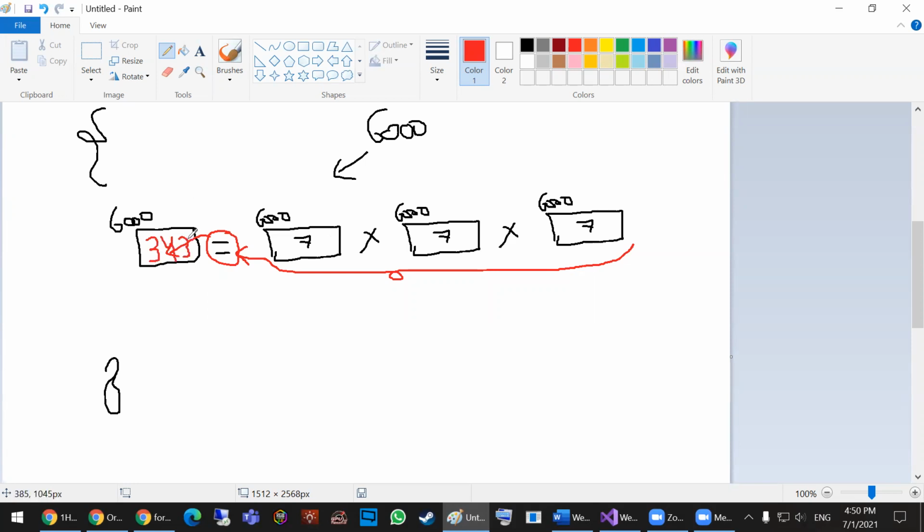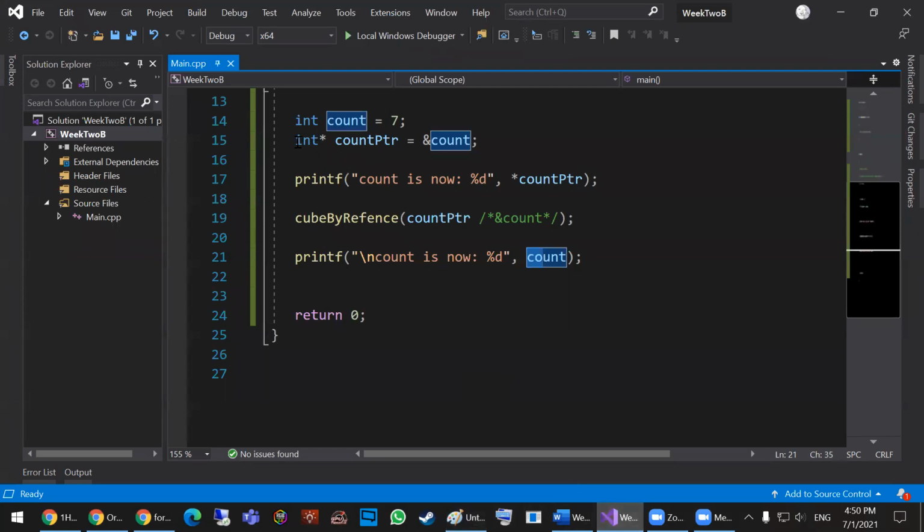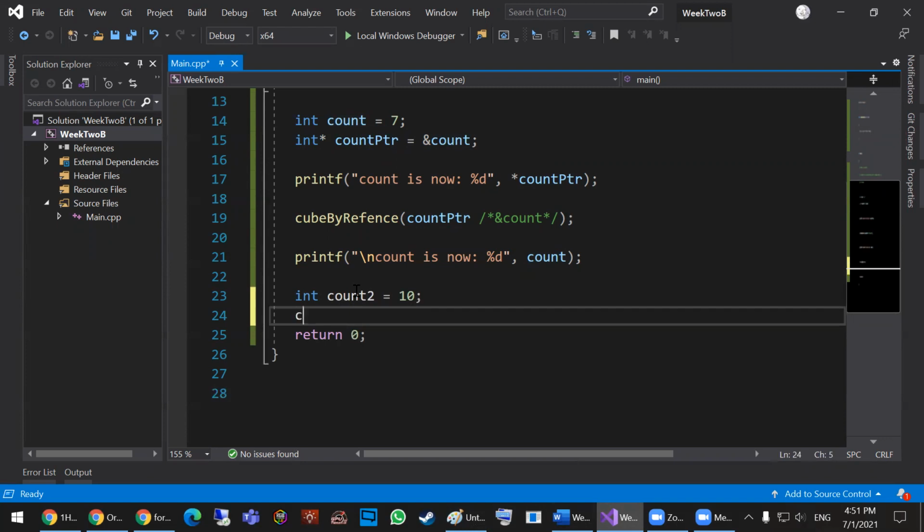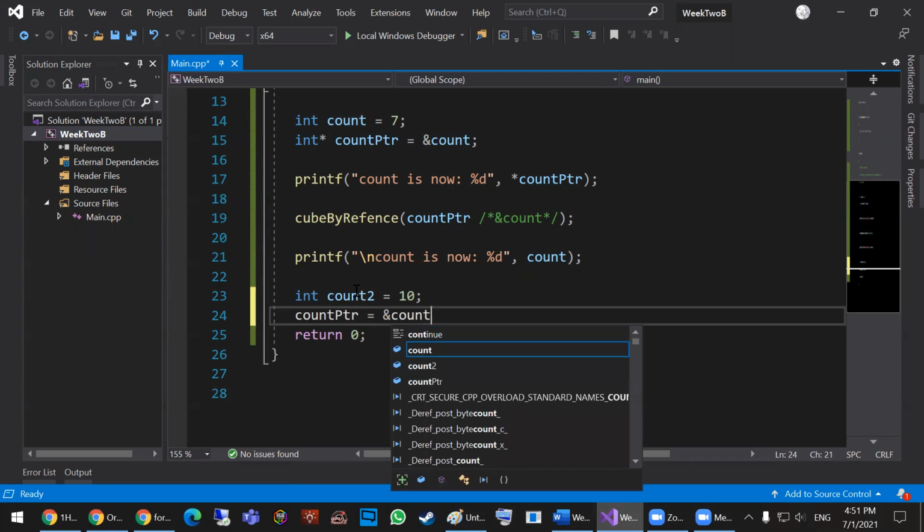That means I have a pointer that is pointing to a variable which is not constant. I can reassign it. At the same time, I can reassign this. For example, this time I gave it the address of count. Somewhere else in code, I might have count2, which is 10, and then I can say count pointer is now the address of count2.